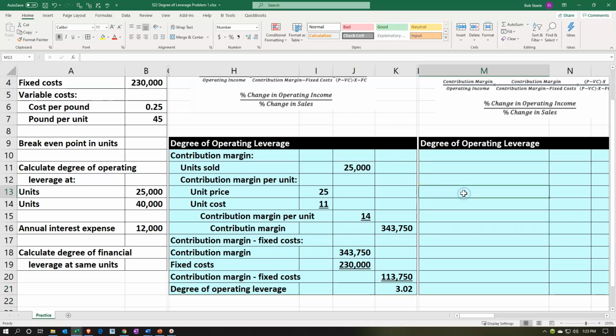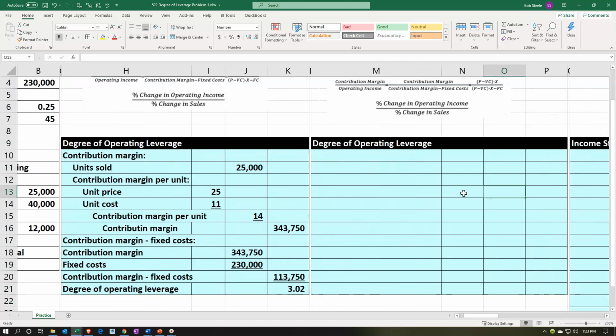Okay, so now we're going to do the same kind of thing, but for the 40,000 units. So I'd like to copy this whole thing over. And I would like anything that's coming from my data over here to copy over the same. Anything that's not coming from the data that is internal to the form, I would like to transfer over and have the same relative formula. So anything that is coming from the data, I want to make an absolute reference, and then I'm going to copy this whole thing over.